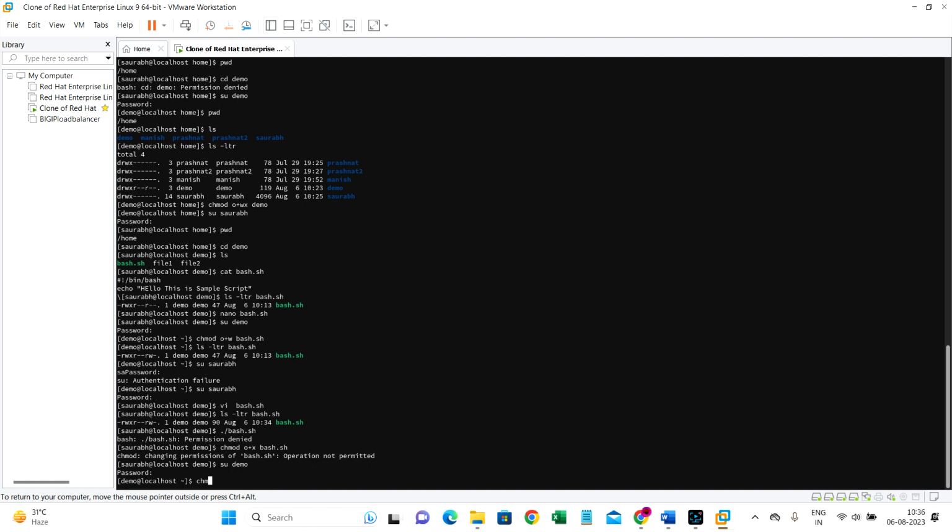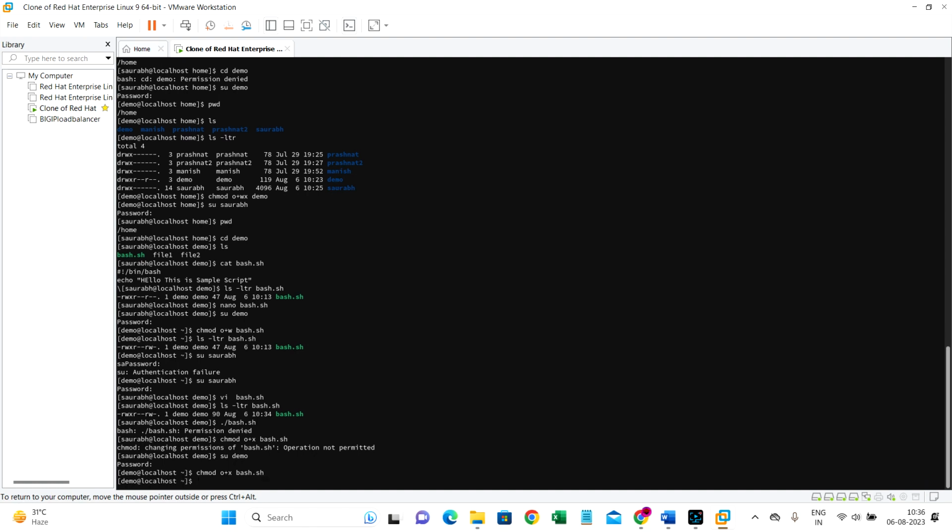So we can just execute chmod. We want to increase permission for other users, so we have to specify o. And what permission do we want to increase? We want to increase execute permission. For which file? We want to give permission for bash.sh.